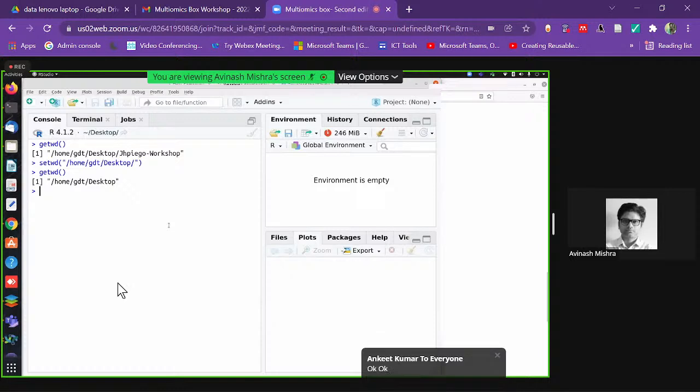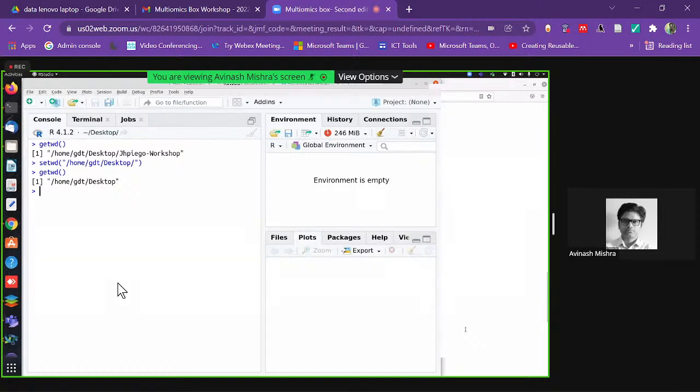Just make sure, I'm not able to find my desktop. So your desktop path would be C colon slash users slash, sorry, not GDT, whatever your username is.